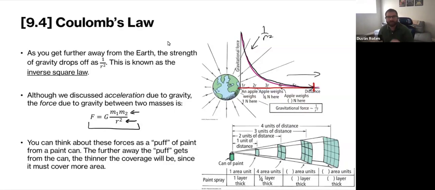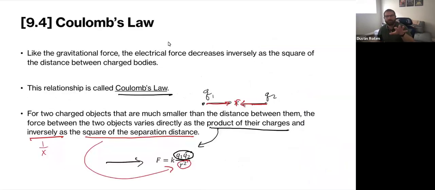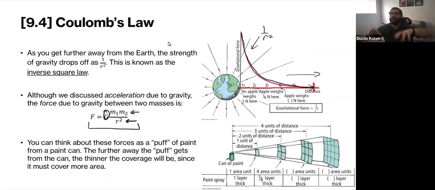This is different because the big G deals with gravity. Our other letter here, K, deals with electrical stuff. We'll talk about what those are in just a second. But just realize that the math for gravity and electrical charges, when you're looking at two things attracting, or in the case of charged objects, attracting or repelling, is the same.